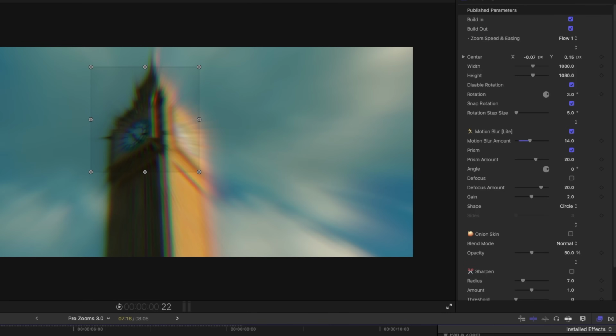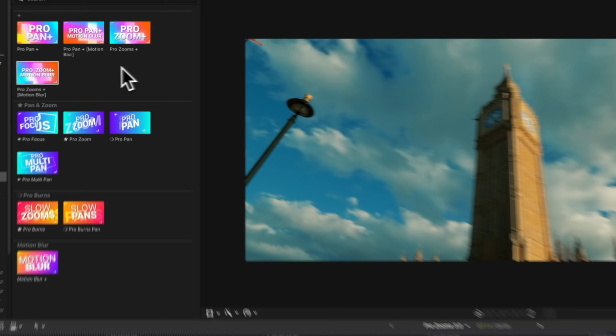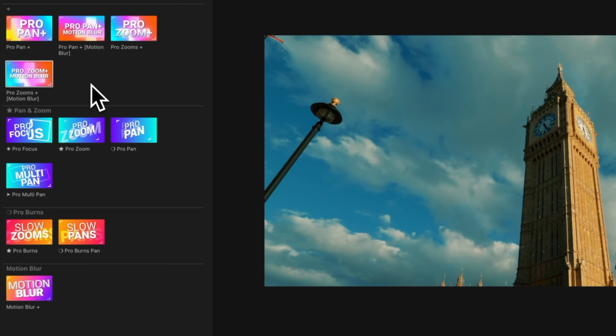We also get access to the motion blur variations of these plugins. So you might be asking yourself, we already saw motion blur inside of ProZooms Plus. You might have noticed though, that's not super accurate motion blur. In fact, it's completely faking it using some zoom blurs and directional blurs inside of Apple Motion. The motion blur variation of this is using actual motion blur to calculate how these zooms are done. And that's going to give you a much more accurate look to your motion blur.